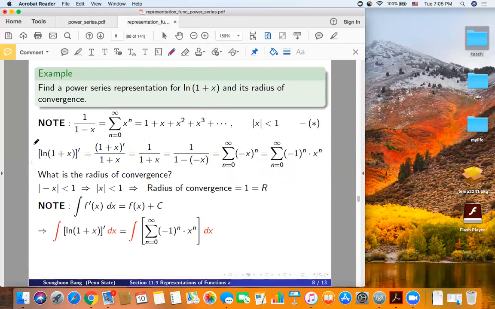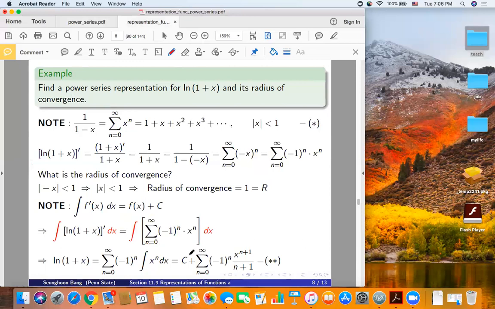Like this. Take the integral here and here. So what happens? Like this. The integral and the derivative are gone, and then ln(1 plus x). Next, as I said before, take out the summation and the coefficient. Take it out, so we have it. So the integral of x to the n dx is 1 over n plus 1, x to the n plus 1. So like this. It's good?